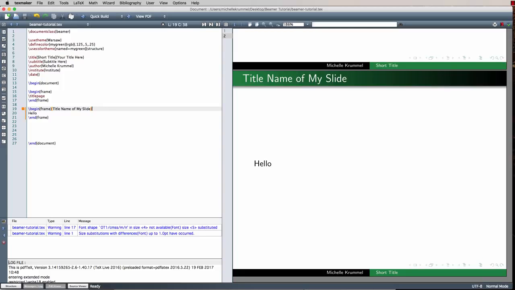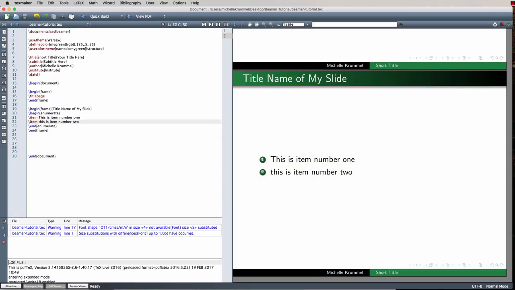Now we can add all kinds of content to our slide. If we want to add a list, we just type the LaTeX code that we know for lists, \begin{enumerate}, \item for the first item in my list. This is item number 1. \item. This is item number 2. Let's compile that.